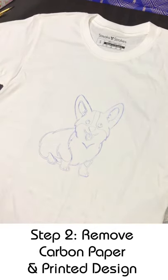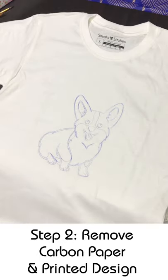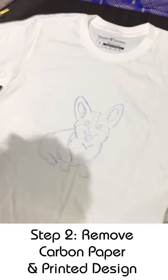If the outline isn't clear, you can still draw over the outlines with a pencil so that it can be seen when you're painting later.